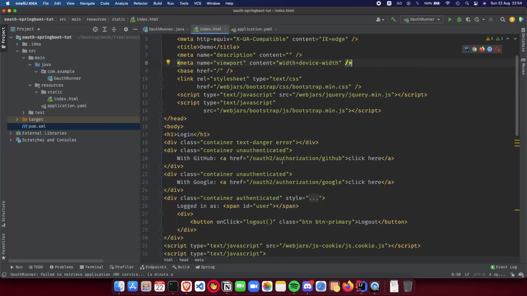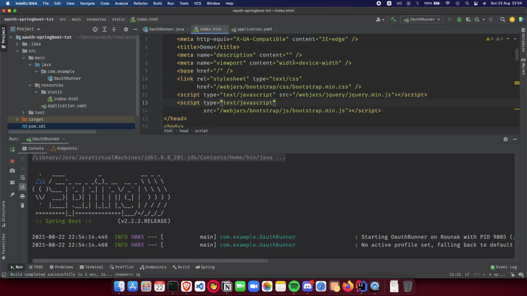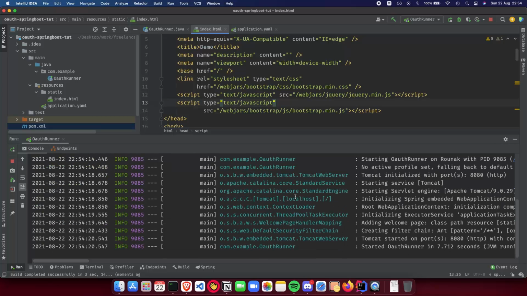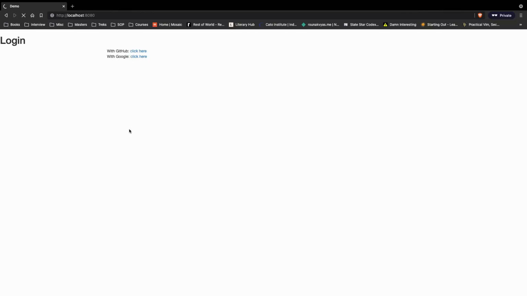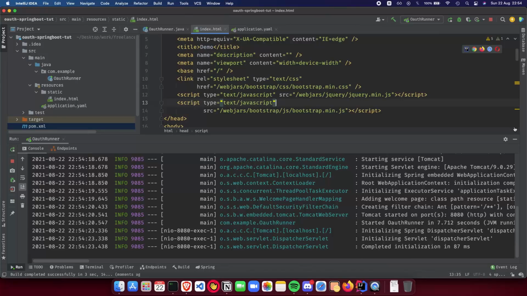So we have our danger, we have OAuth runner ready, and we have everything else ready. So all we have to do right now is run it again. Should be up fairly quickly. And yep, now we can refresh this again. We are here, we click here. And since I am not a part of a Spring team, I get back not in Spring team. This is how we add a custom error message inside our Springboot application using OAuth2 services.